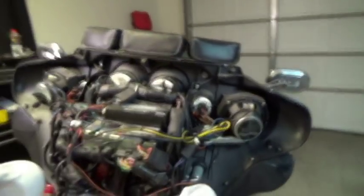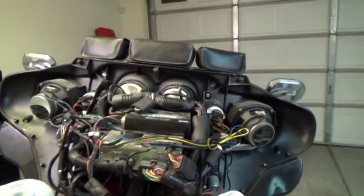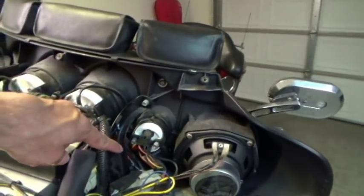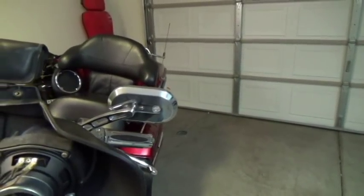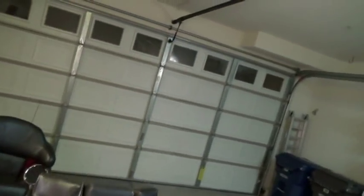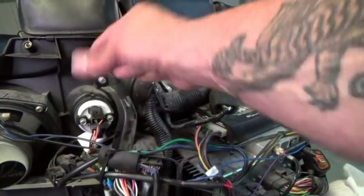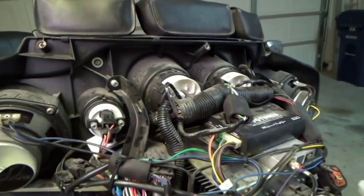Now on my particular setup, if you own an Electroglide, they have this bracket right here that tends to break or crack, especially on the older Electroglides. They go down to here and bolt down here. You want to inspect those to make sure there's no damage on both sides. The newer ones have a real beefy bracket, but on the older Electroglides it wasn't so beefy — you definitely had to check these things.